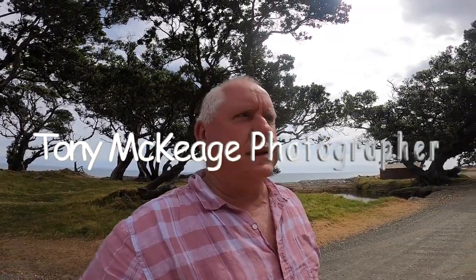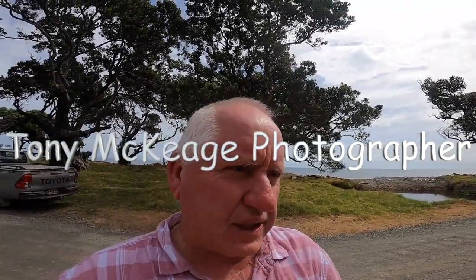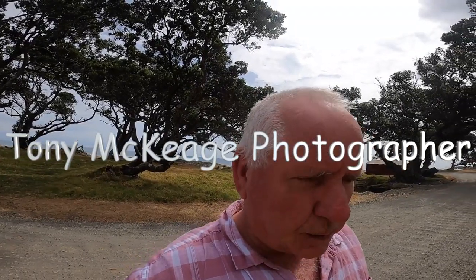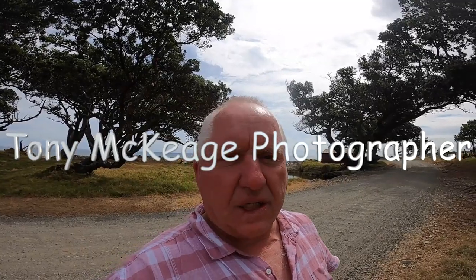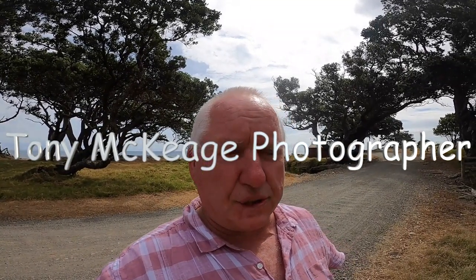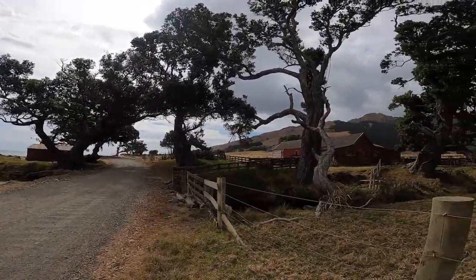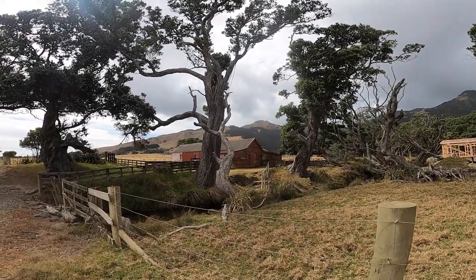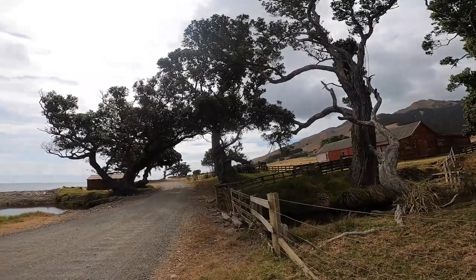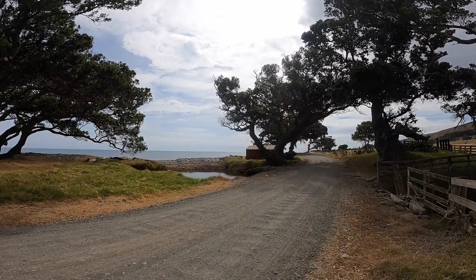Welcome back. Most of you who have followed me for a while will realise that I have a bit of a weakness for old farm buildings, including those that are falling into disrepair, are ancient, ugly and derelict. And over here is an old woolshed. Actually, I think it's quite an attractive old woolshed. And just a wee bit further down is this old bowshed.